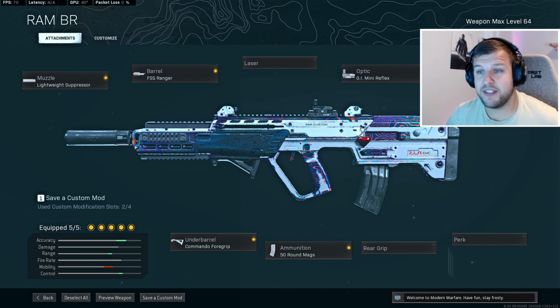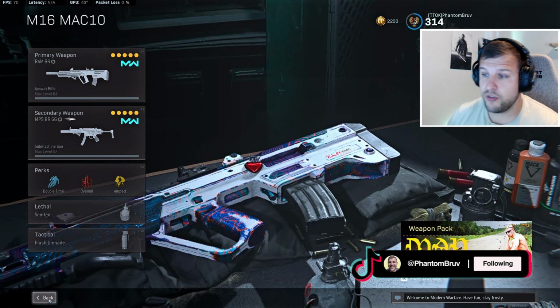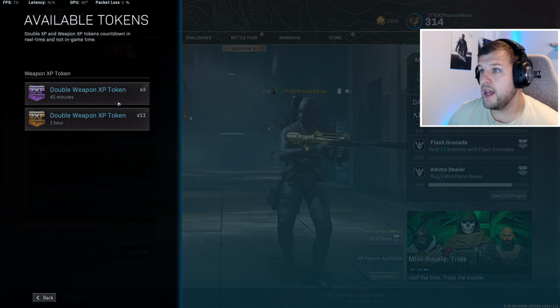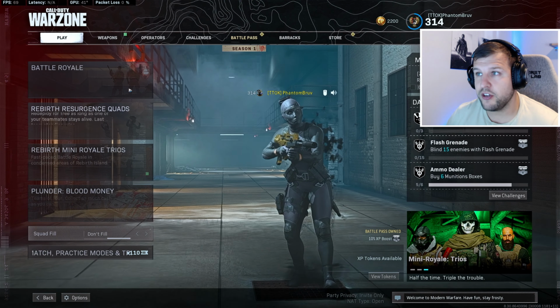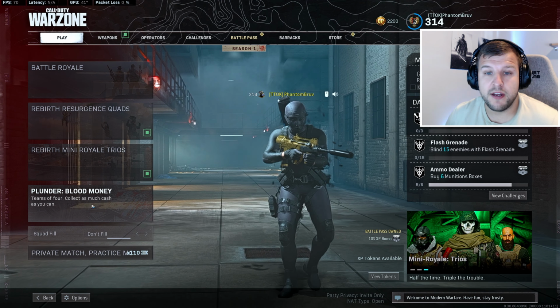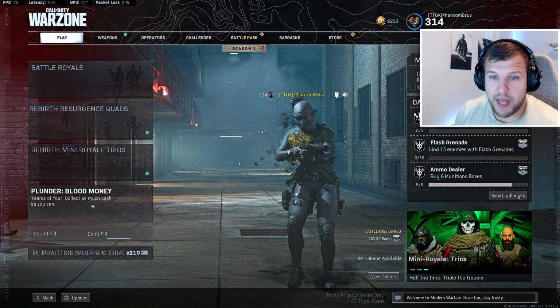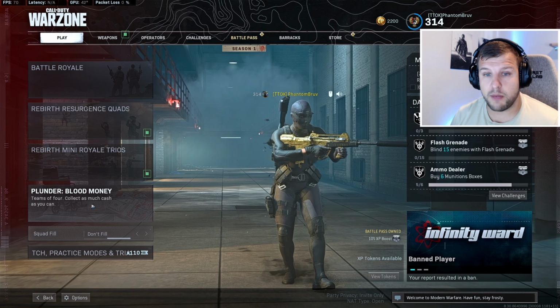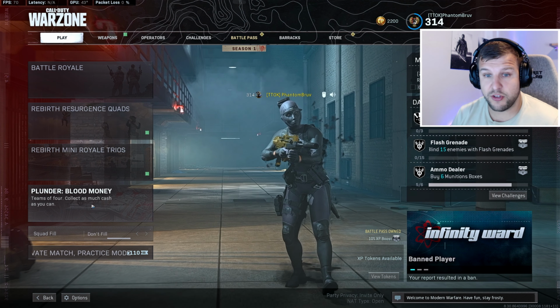If you need to upgrade the gun in the fastest way, go into the lobby pretty much and select view tokens and pop a double weapon XP token and pretty much just play some plunder. If you go into a game of plunder, do bounties, scavs, recons, supply runs, and you'll start to upgrade the gun and you'll unlock it in the quickest way possible.